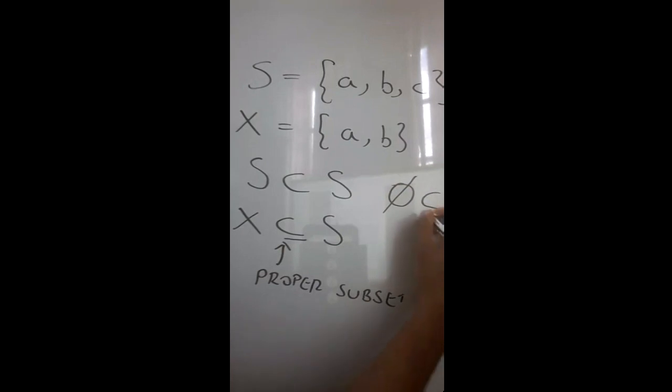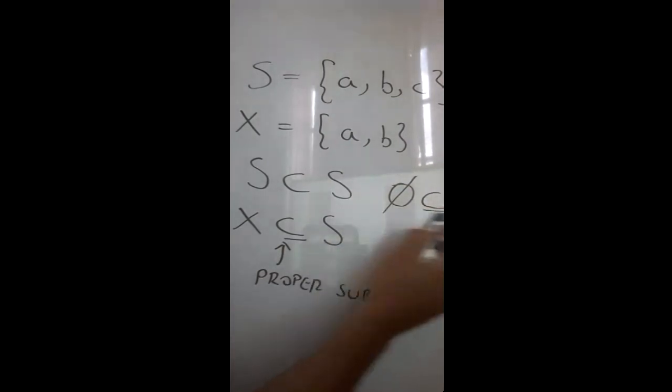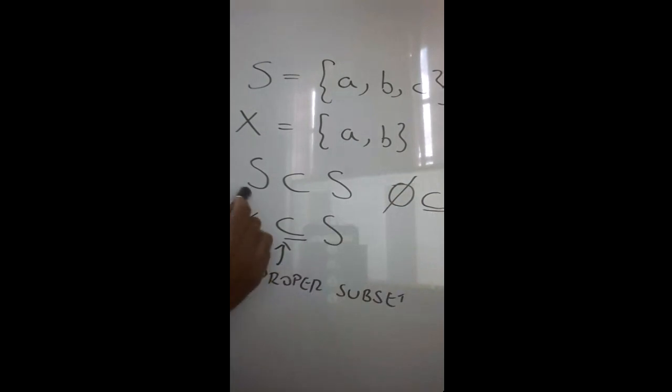And let me show you this. You can also write this again. So why can it be written for the empty set? It can be written for X, but it can't be written for S. That's what I was trying to get you guys to figure out. So you guys give up? I want to tell you what a proper subset is.